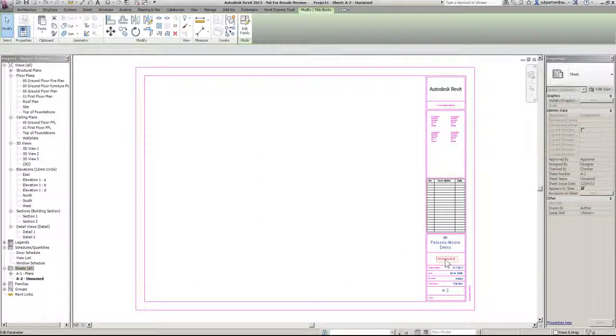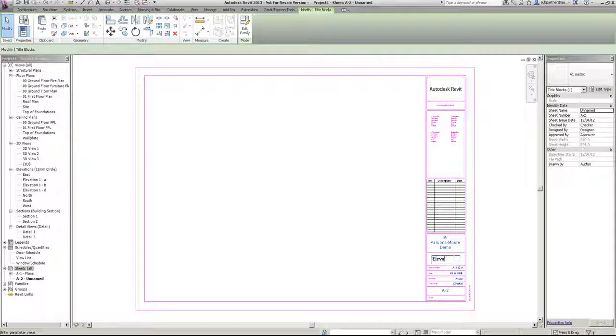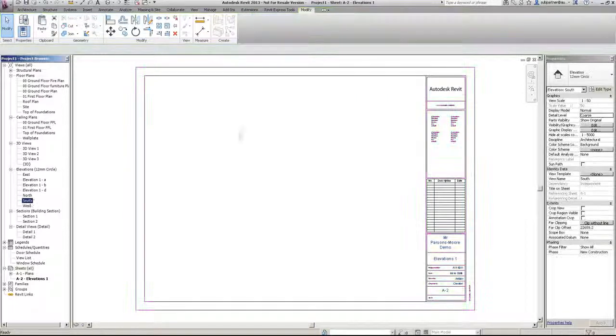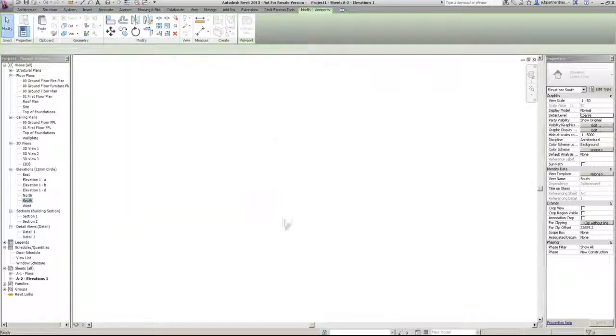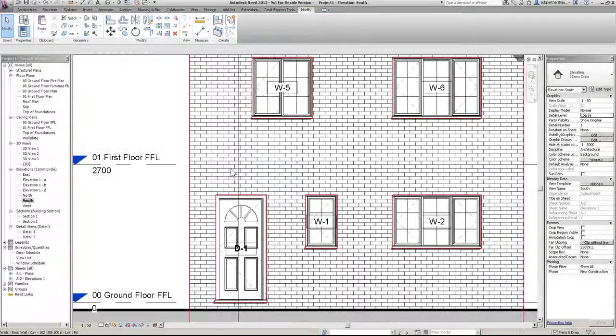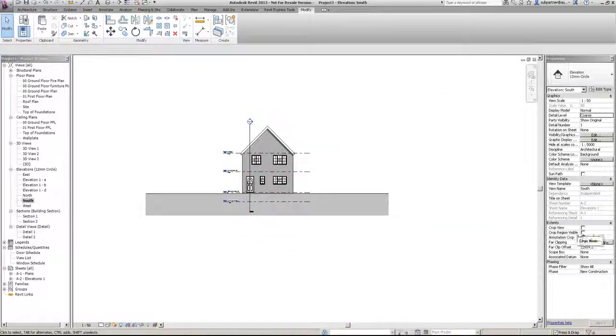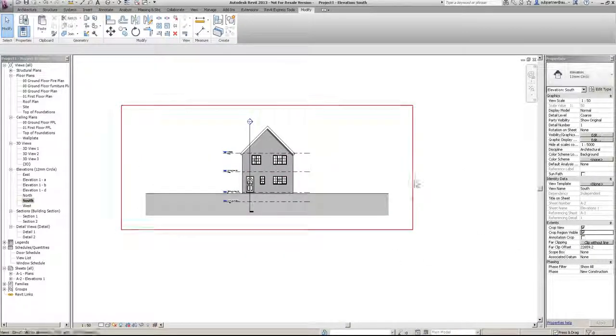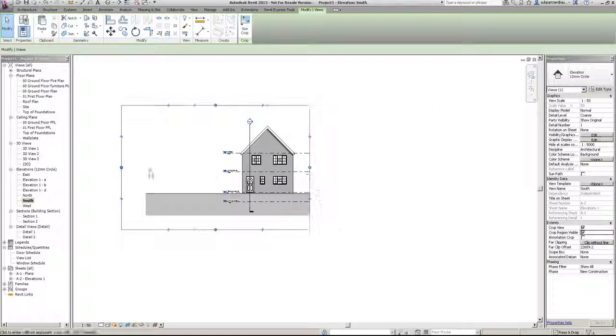I'm going to create another sheet just here. I'm going to call this one elevations 1, because I think I'm going to have to fit them on 2 sheets. Okay, I'm going to put my south elevation on here. Okay, just note what it does, it puts the extent of the sheet on there. So if I'm not happy with that, what I can do, I'm just going to go back to my view. Okay, and in here I'm just going to turn on my crop. I'm just going to crop this in just like this.